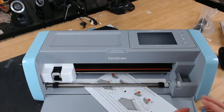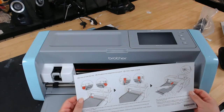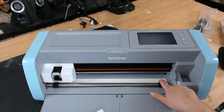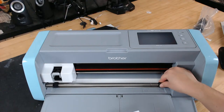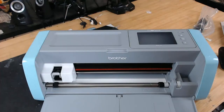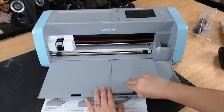Okay, so, yeah, I know how to load the mat. I heard these little, what are these called? Wheels get a lot dirtier than the other one. That's the rumor I heard. So here should be my little tools. I'm way off screen. Here should be my little tools.